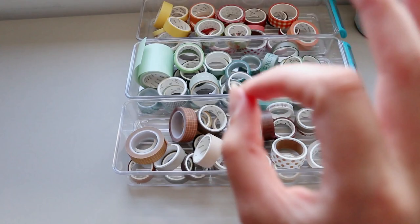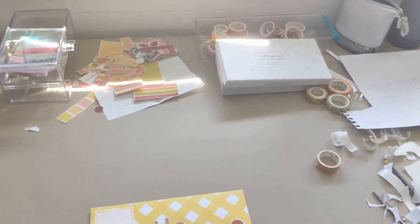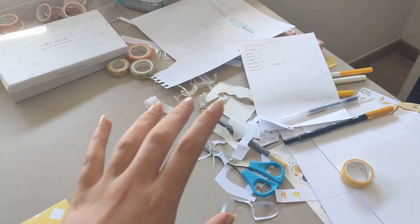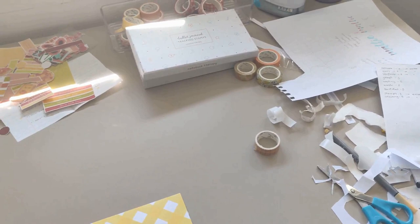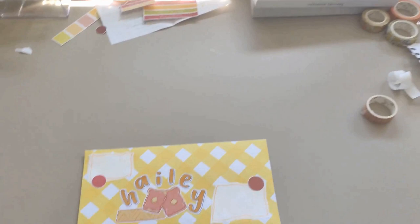It's so much easier. So I just filmed one pen pal letter and this is the state of my desk. I don't know how this happens, but I end up with a messy desk every time that I do a pen pal. And I started doing this pen pal at around 2:30 and it's now 4:30. So one pen pal, 2 hours. And of course I'm not going to be able to do the second pen pal today, which means that I'm going to do it tomorrow. And this is the pen pal that I did.